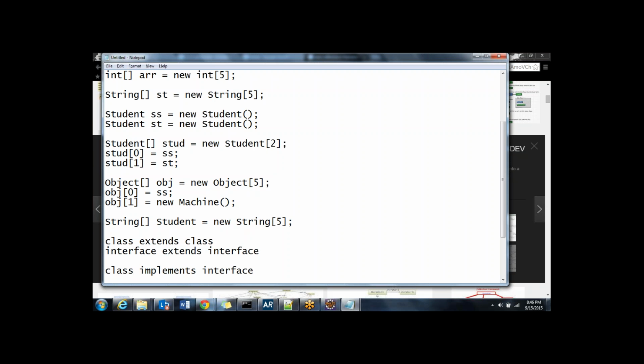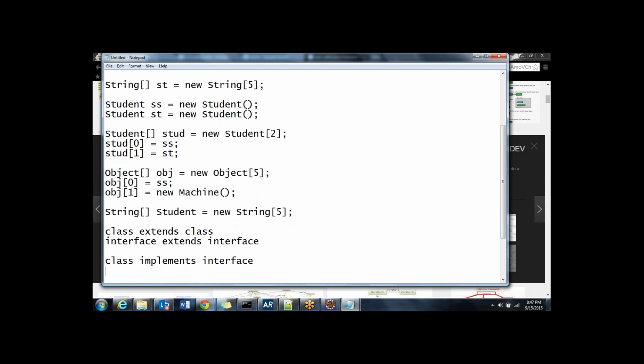Okay, class implements interface. And the next thing that you need to understand here is the class which is implementing this interface will get all the features. You need to implement them in order to make it concrete. If not, the class would be abstract. And that's the next concept. That's the concept which everyone knows.